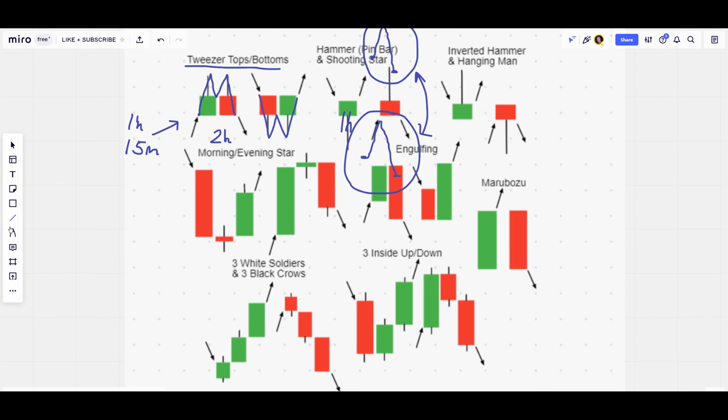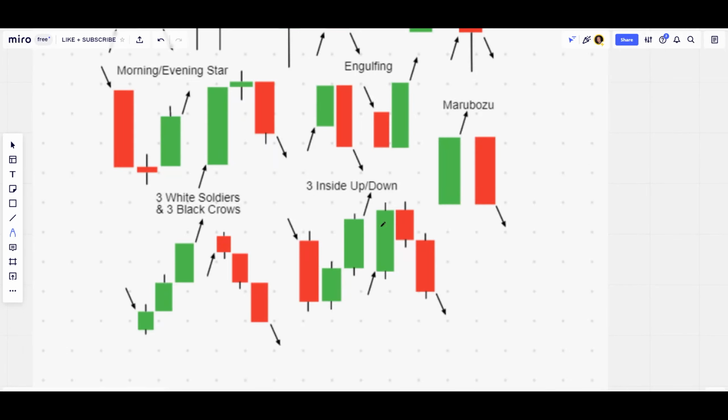So if we compare the tweezer tops, let me zoom out a little bit, to perhaps this evening star pattern, which is also a common one that traders memorize. Let's say we push to the upside, we close, so we closed over here. We pushed up again, we formed this wick, we push down. Let's assume we push up again, and when we drop down, this is where this bullish candle closes, and now this bearish candle opens, and then we push down again. So it's essentially the same concept, but it might look slightly different depending on which time frame you're looking at.